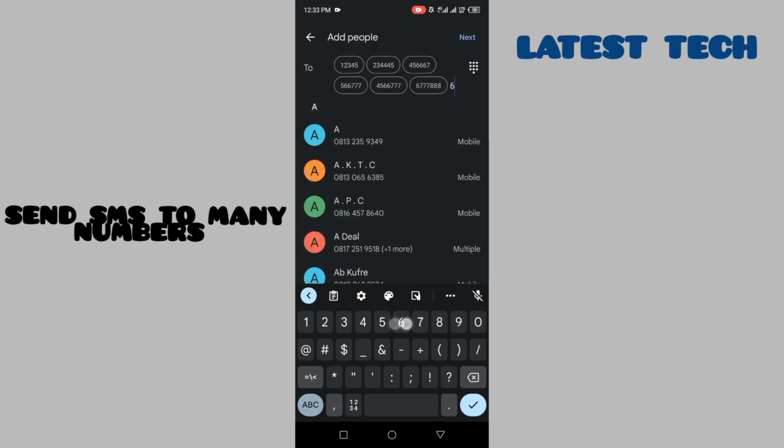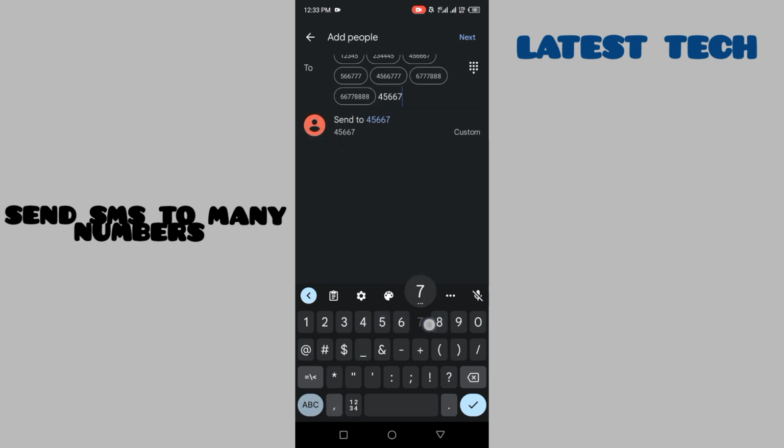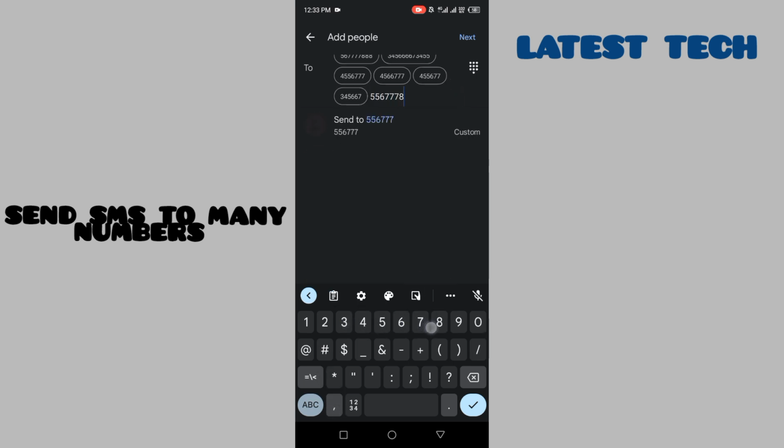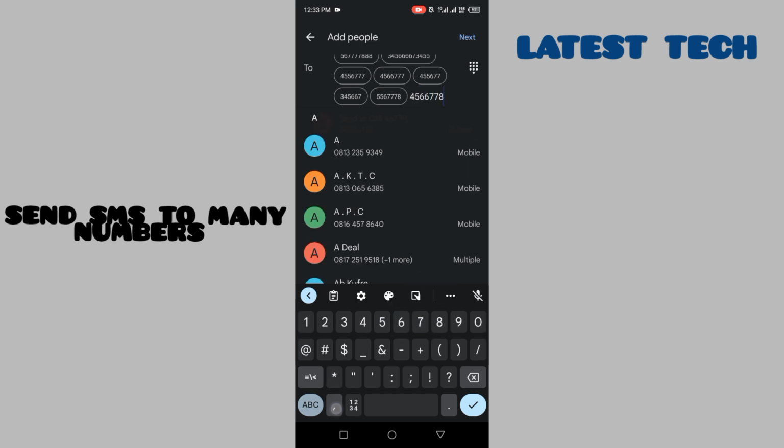You see that I'm typing many phone numbers at a given time, unlike when you were sending one after the other. So use comma to separate the phone numbers. This will help you to send as many SMS to different numbers at a given time. As in just one click, you'll be able to send a text to hundreds of persons. All you have to do is to input each number and separate them with a comma. You can type as many as 1,000 contacts and send it at a given time to people without stress.